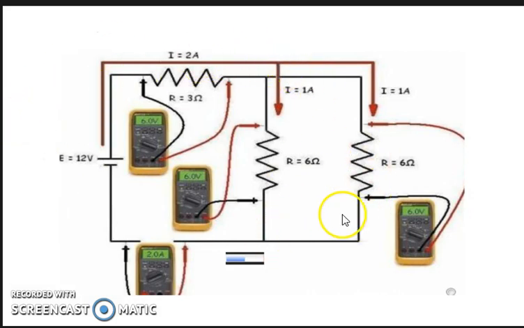Okay, but it does have a resistor over here also. So we're going to have to figure out what is the resistance of these two parallel legs of this circuit. So I want you to do that. I want you to figure out what is the total resistance of a 6 ohm resistor and another 6 ohm resistor, and I want you to figure out the total resistance of just these two legs before you come to class tomorrow.